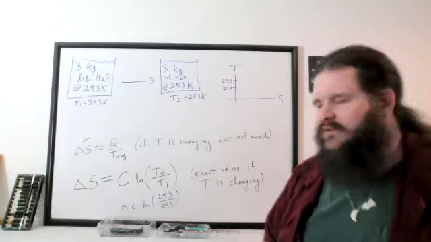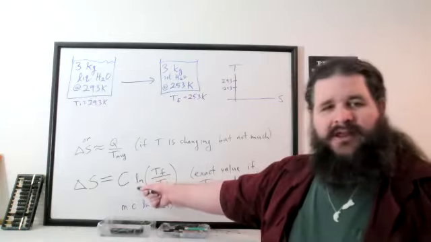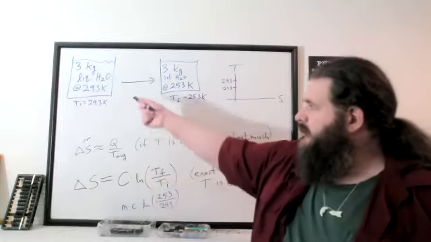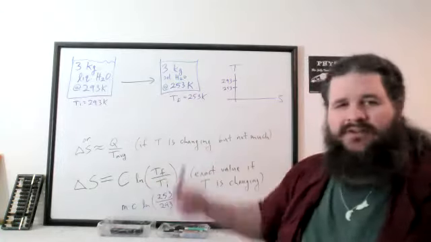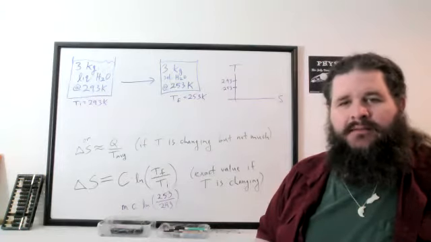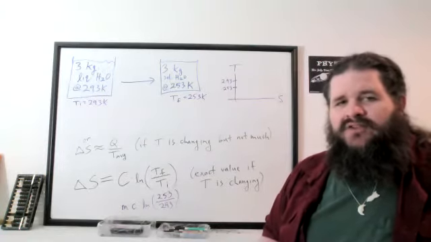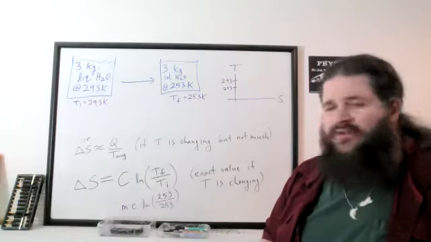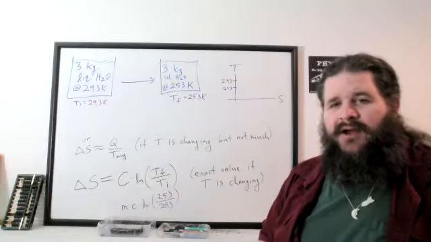Yeah, we've got a phase change. So we can't just use this one formula and be done with it. We can't just say this is a substance changing from 293 to 253. It's not only getting colder, it's going through a phase change as well. So we're really going to need to treat this not just as one process, in fact, not even just as 2 processes. We've got to split this up into 3 processes.